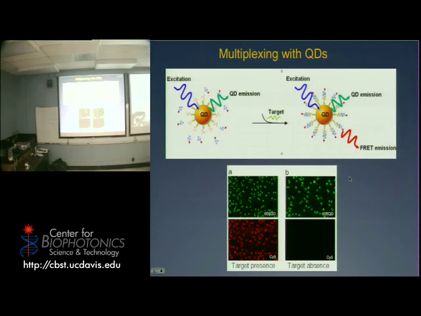So some of the energy of the quantum dot gets bumped into the DNA. So you can use this as a way to discriminate if there has been DNA hybridization or not by exciting at the same wavelength. And you can imagine if you have many different DNA probes, each of them attached to a quantum dot at a different wavelength, you can use the same assay for trying many, many probes with the same setup.